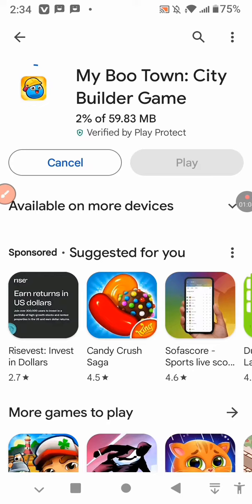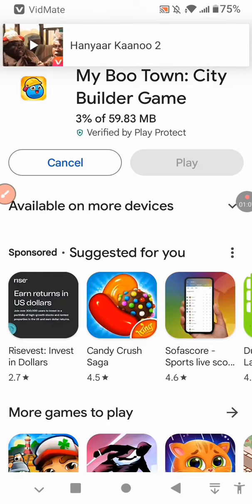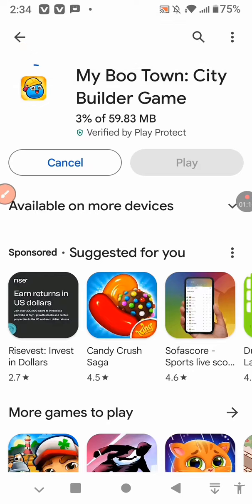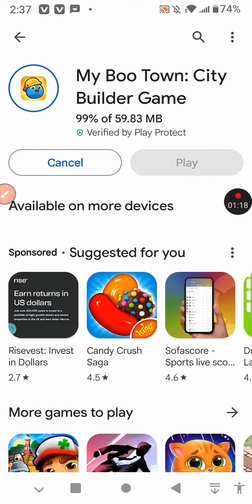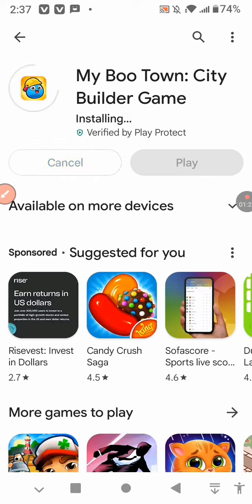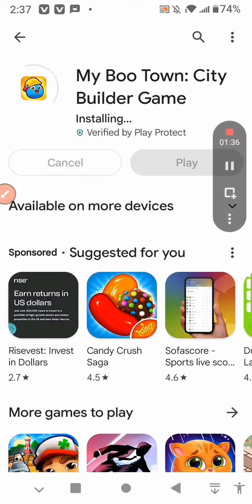So it's going to start from 0 to 100%, and from that you're going to see it downloaded and it will start installing. So let's wait whilst it's on 3. So as you can see, it has finished with the downloading. It's around 100% and now installing. So let's wait whilst it is installing. So we are going to get this on our mobile phone just in a few minutes. So let's wait for it to finish with the installation.